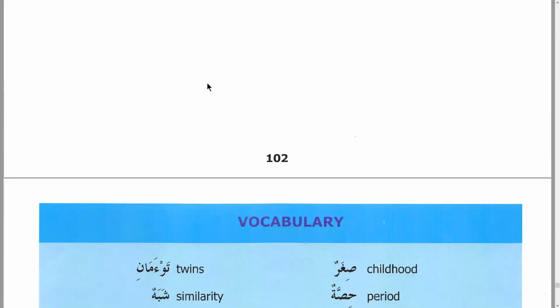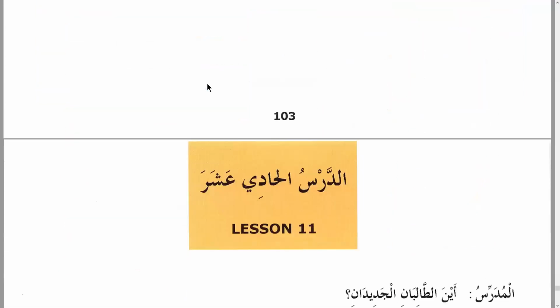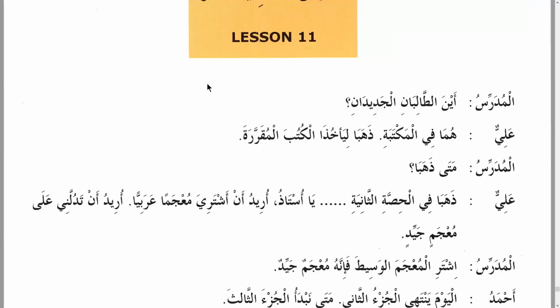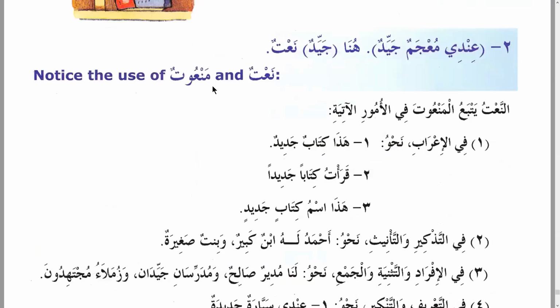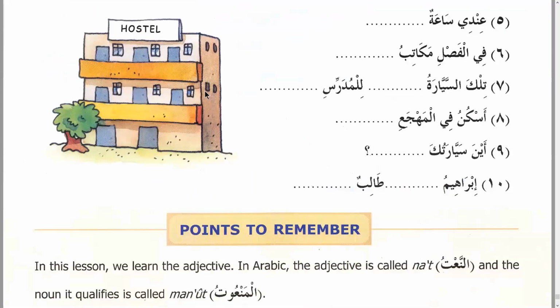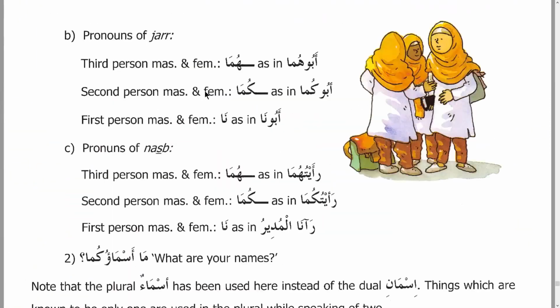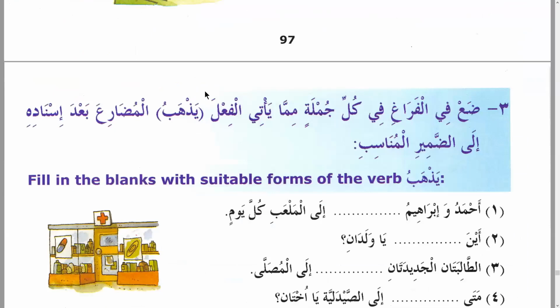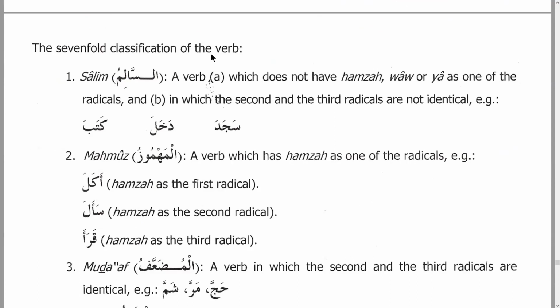Indama. Indama is used for when. And the last lesson is what? Again duals. So some duals here, and with Nat Manut he is teaching us duals, something like that. Okay. Short lessons. The last two lessons are short. Maybe two or three more classes, inshallah. We'll continue from here, the 7 classification of the verbs, and try to revise again: the Salim, Muda'af, and so on.